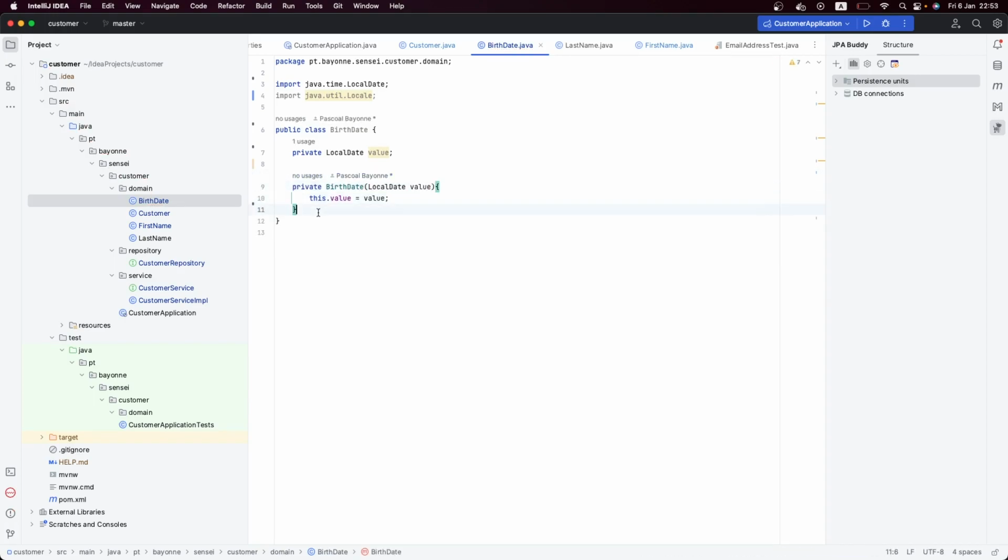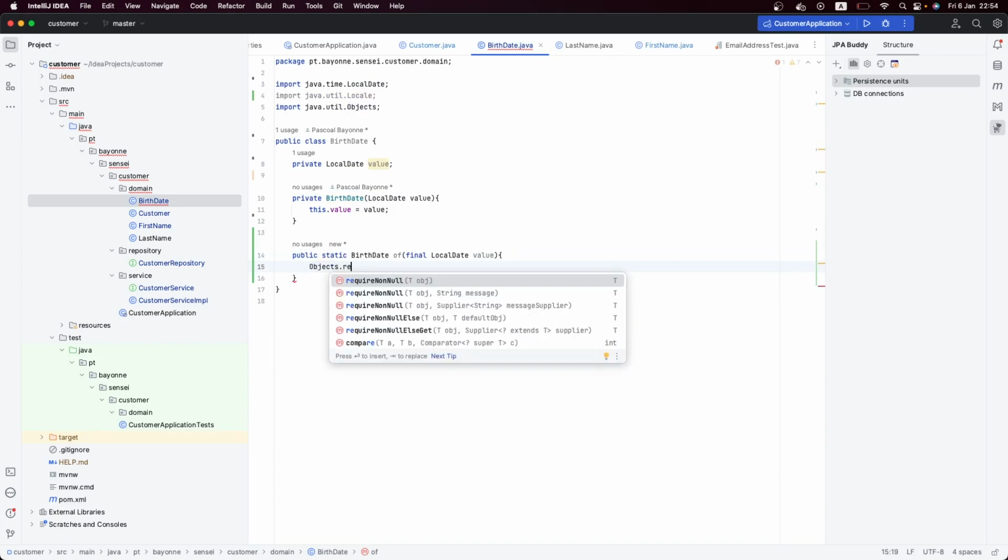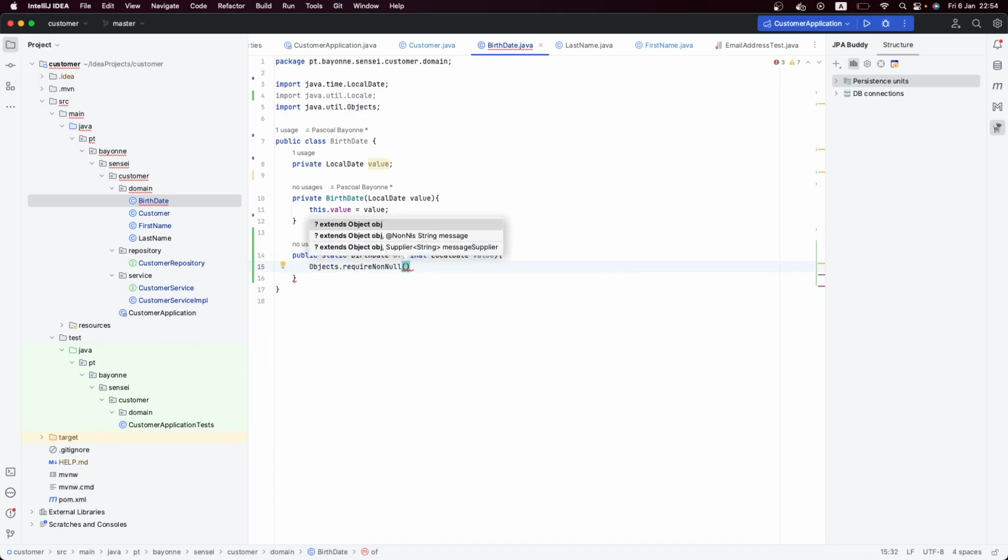Now that we have our constructor, which is private, we need to provide a method which will allow other components to create the birth date, or to instantiate the birth date. So we are going to follow the same approach. I like to make this argument final, using the Java one in order to validate that the value passed is not null.